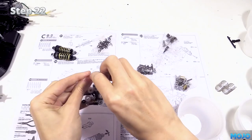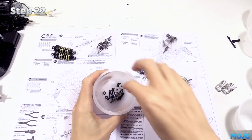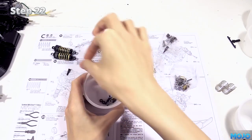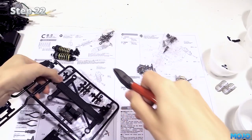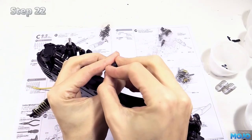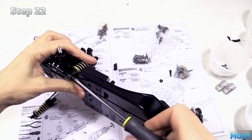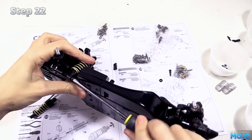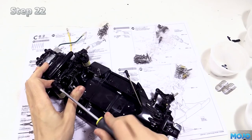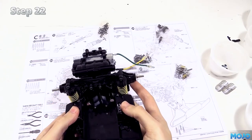Step 22, fitting the fake dampers. If you're fitting oil dampers right away and you're not using the M-Chassis Damper Kit from Tamiya, you'll have to come up with your own mix of screws and spacers to get everything to fit nicely. We need four of the black self-tap shoulder screws and two B8 spacers. Start at the bottom - one screw through the hole and a spacer over the threads, then attach it to the hole in the lower arm. If you do the top mounting first, you can't get the arm to go low enough to clear the chassis for the screwdriver. The top mount just needs one screw. The plastic is fairly hard so it can be tough going - take your time and be careful not to slip. When both fake dampers are on, we have a nice bouncy rear suspension.